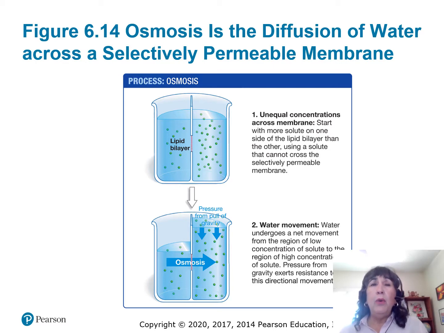So to equalize everything, the only thing that can move is water. Since these green molecules can't move, the only thing that can move to create equilibrium is the water. So if we look at the beaker below, water is moving. It's moving to the side that has the higher concentration of molecules. Remember what I said before? Water follows the salts. Water follows the molecules that are dissolved in water.